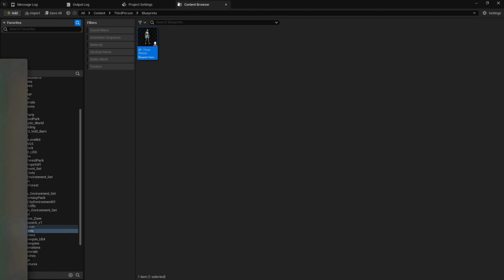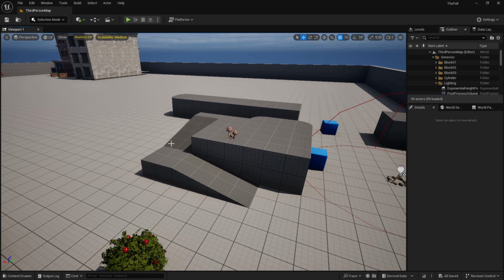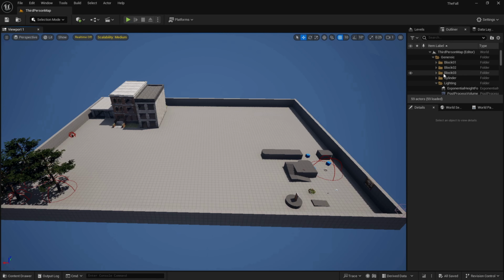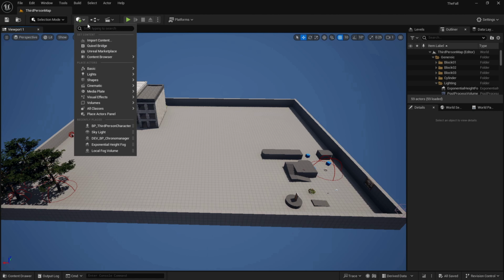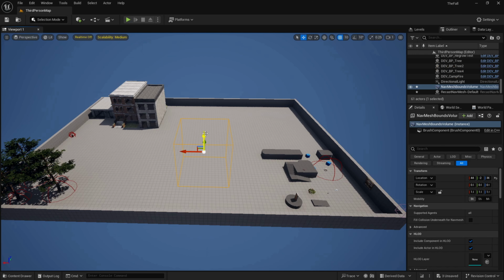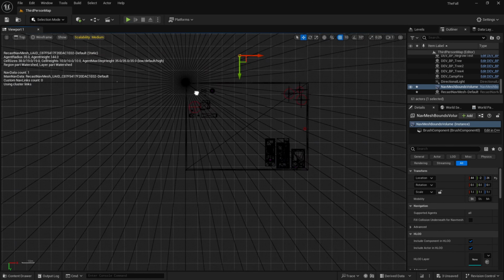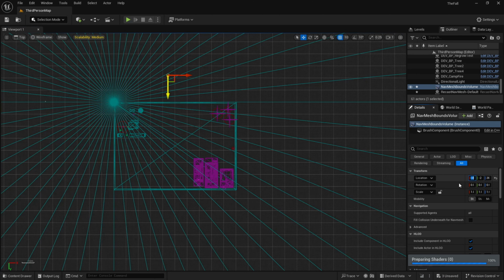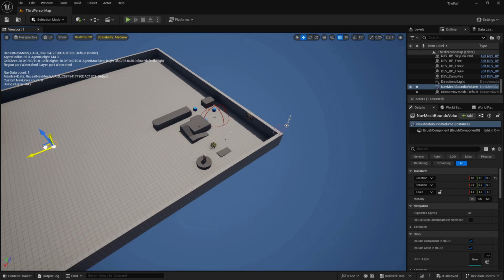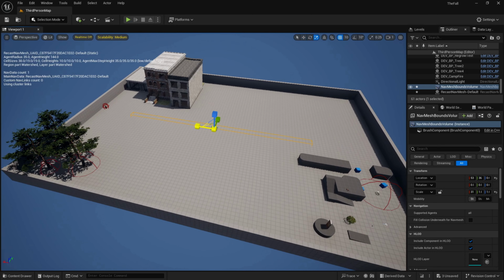Now I'm going to move this out of the way and move the content browser out of the way for a second. There's one thing we are currently missing in our test level here, and that's a nav mesh. So right click and just type nav, and you're going to get a nav mesh bounds volume. That's the one you want to start with. This is a volume that is going to be used to generate your nav mesh. Let's just set that top, zoom out a bit, and you can see it's off in a weird place. So let's just zero out its location. Go back to our perspective, and you can see it's now down there. You want to drag this to roughly the middle because you need to scale it to the correct size.